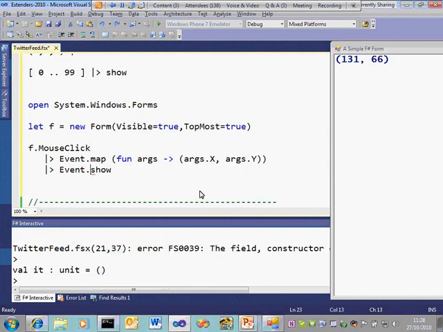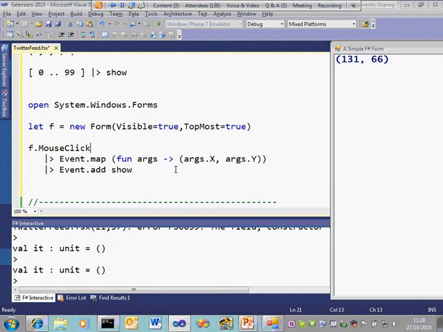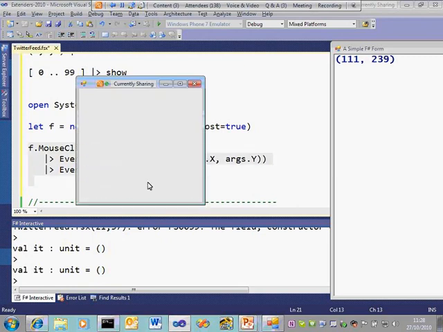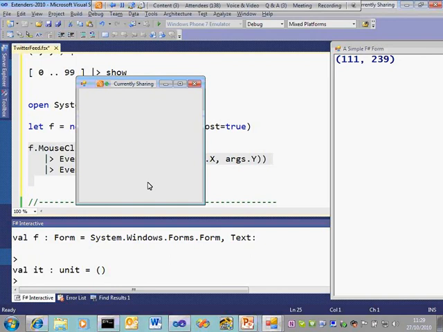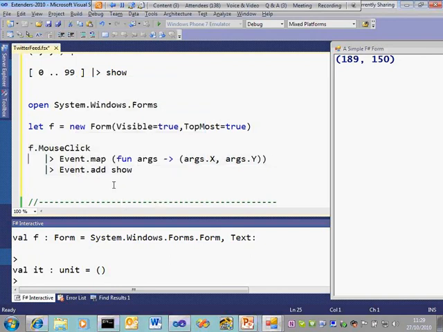So now we create ourselves a new form again, and we'll take the mouse click event, and now every time we click again, we get the same behavior as before, that we show the points over on the right. So you can see we're taking an input stream, we're doing a transformation over it, and we're visualizing it over on the right. Now we're going to do that same thing with the Twitter stream.